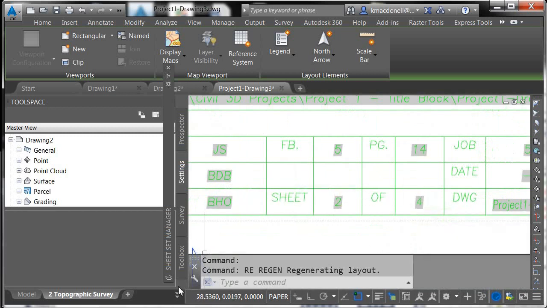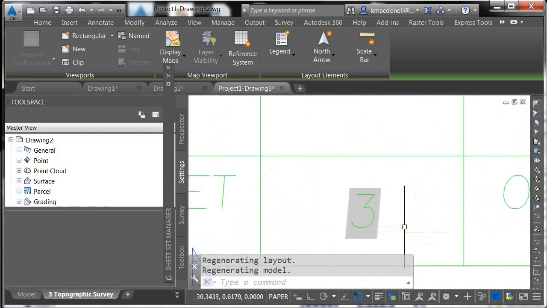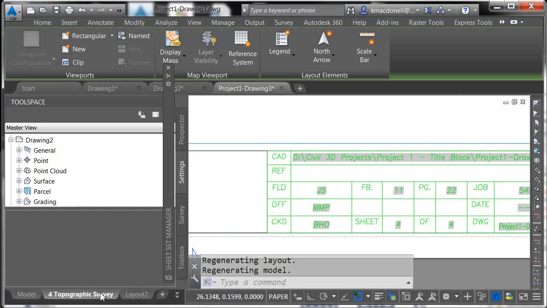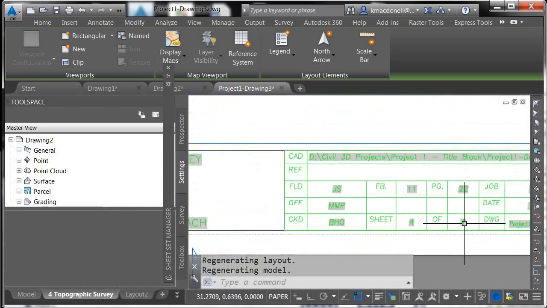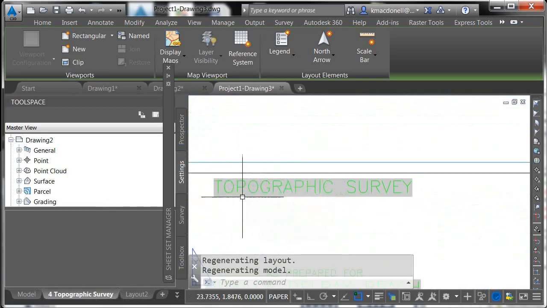If we switch to another layout, there's layout number 3, and you can see there's sheet number 3 of 4. Final one, 4 of 4. And in each one of these, the title is Topographic Survey.